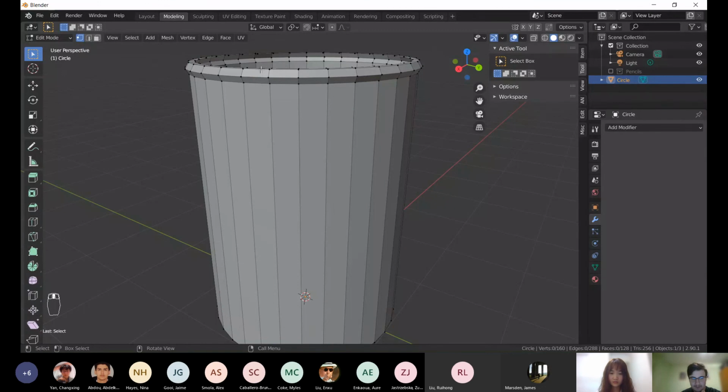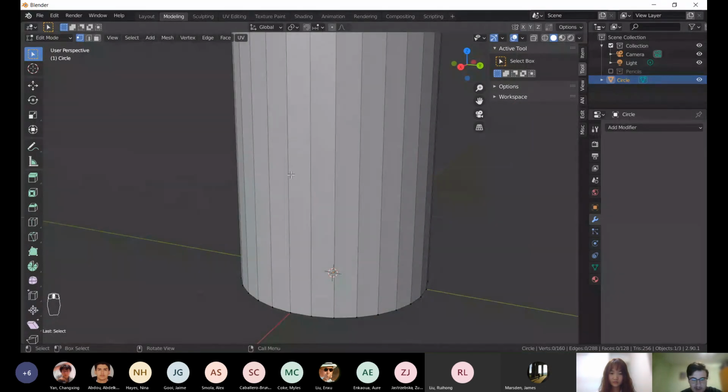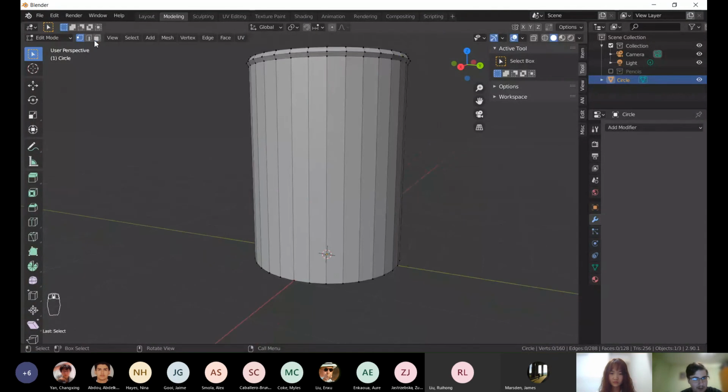If we go into face select mode, these are very long rectangles, which are not good, because any texture, which is effectively an image that we put on this, would be stretched.